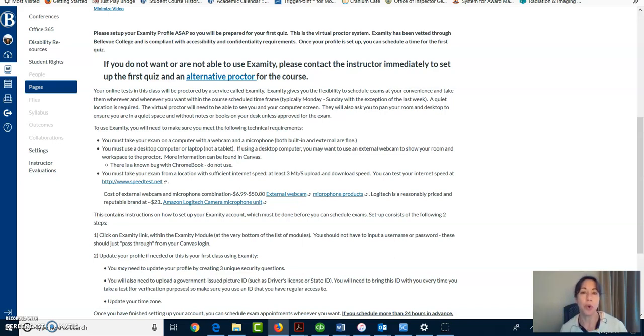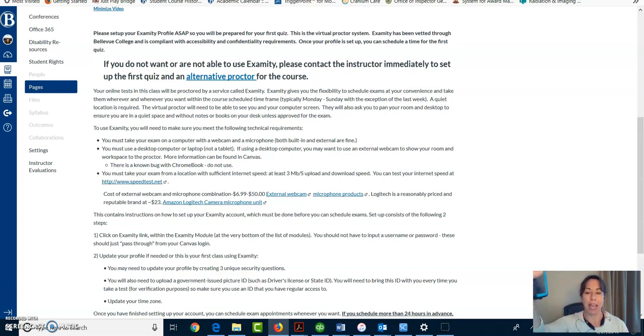So once you are scheduled to take an exam, the proctor will start the conversation with you, and you will have to log on and show them your ID. So you will hold up your ID to the camera like that. And then if you have a separate webcam, it's very helpful. I'm going to pretend like my cell phone is a webcam because I don't have a separate one.